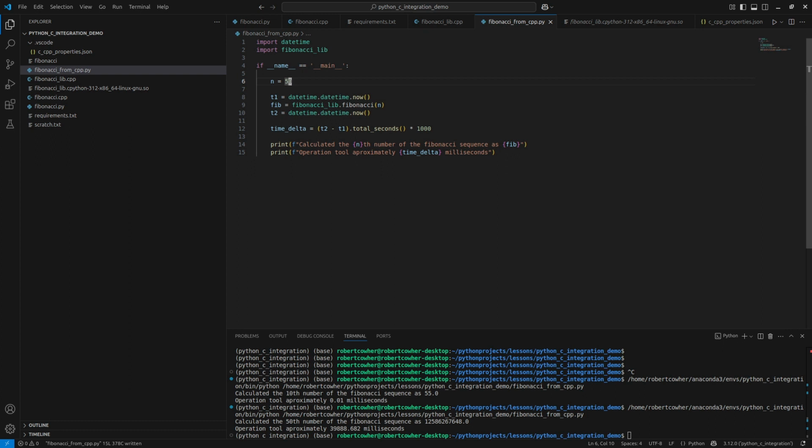So a couple notes. This was obviously a really simple demo. There's a lot more to consider if you're packaging C++ up for use in a Python program. One of the big pros with Python is that it's very portable. If you're running Python 3.12, you can run it basically anywhere that has the right packages. This is compiled and working on my machine. And if I was going to run it on many machines, I would want to make sure that it could compile successfully and I could deploy it as a shared library.